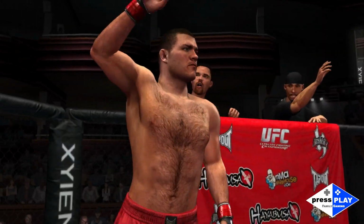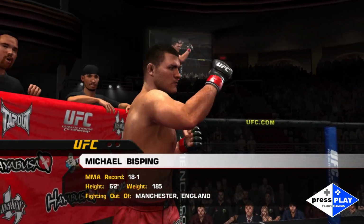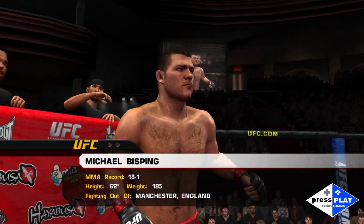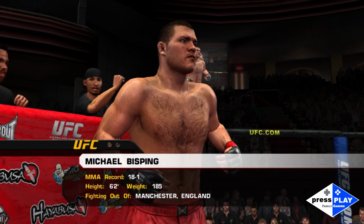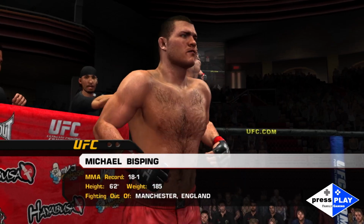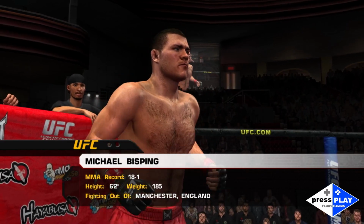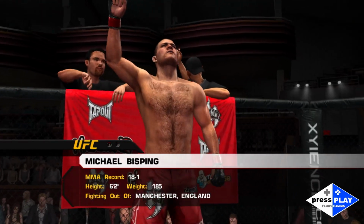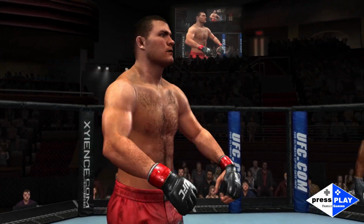And now, introducing the champion fighting out of the red corner. This man is a ballet judo fighter. He stands 6 feet 2 inches tall, weighing in at 185 pounds. Fighting out of Manchester, England. Ladies and gentlemen, he is the reigning, defending UFC middleweight champion of the world, Michael the Count Bisping! And when the action begins, our referee in charge of this contest is Herb Dean.